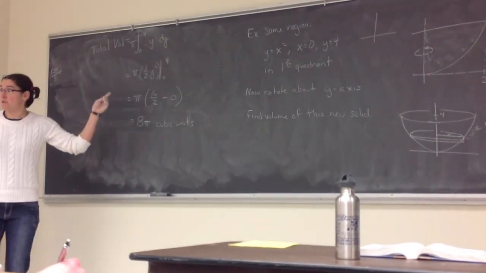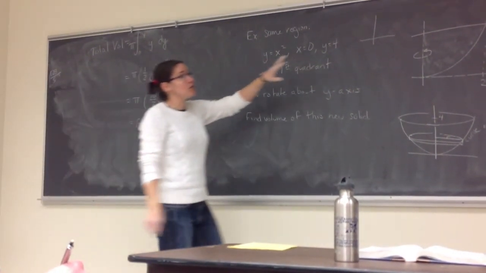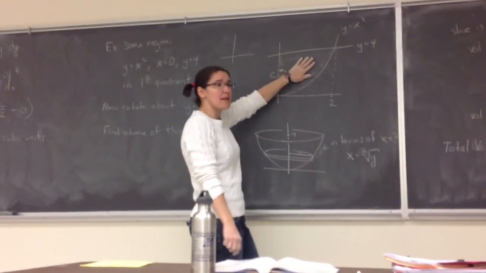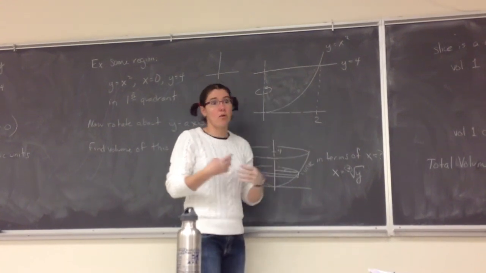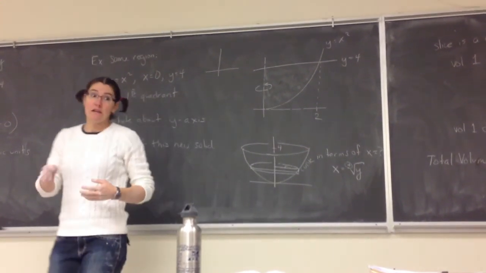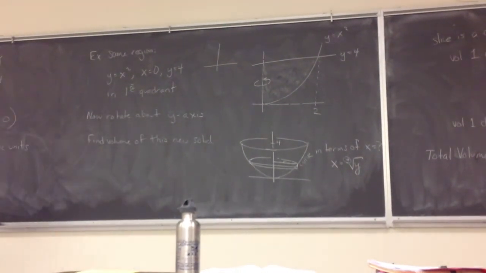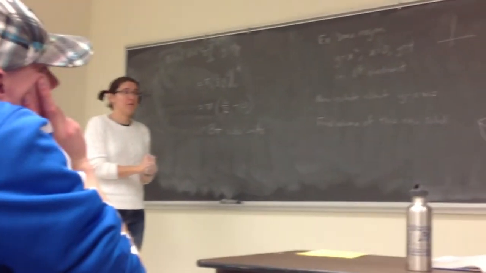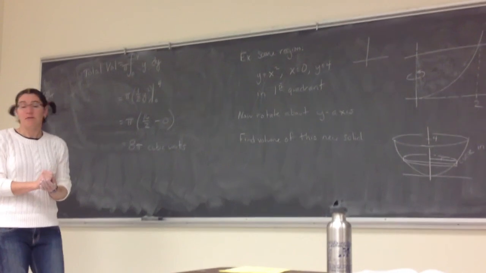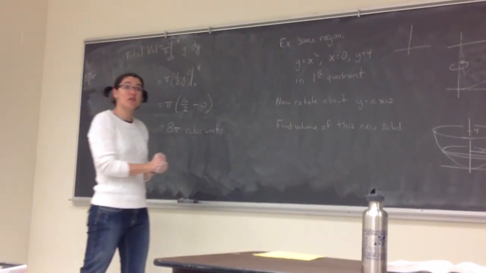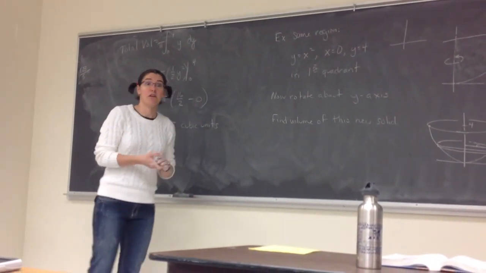So the moral of this story is that even if you start with the same region, the same area, depending on which direction you rotate it or what axis you rotate around is absolutely going to change the volume of your final solid. I mean, it changes everything. It changes the parameters, it changes... That's right, it's changing the parameters, it's changing the shape, it's changing the volume as well.